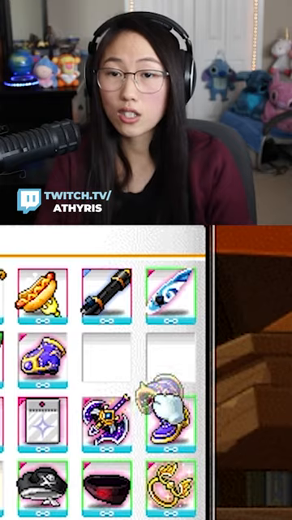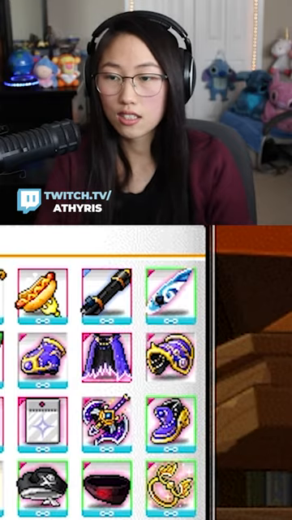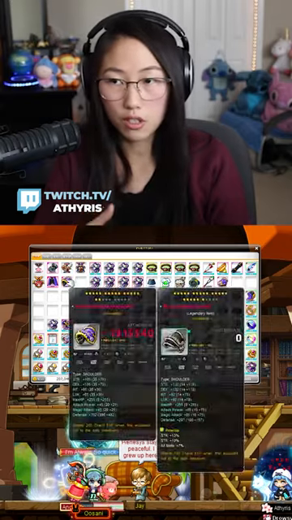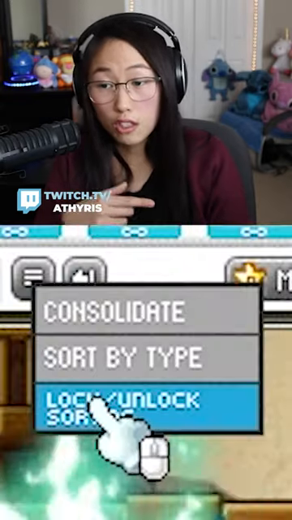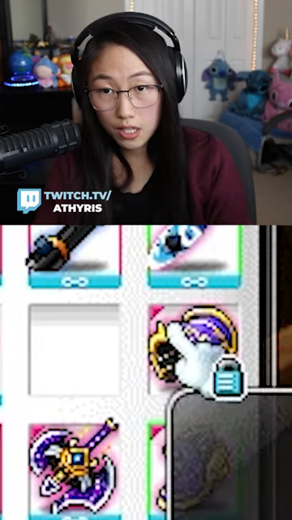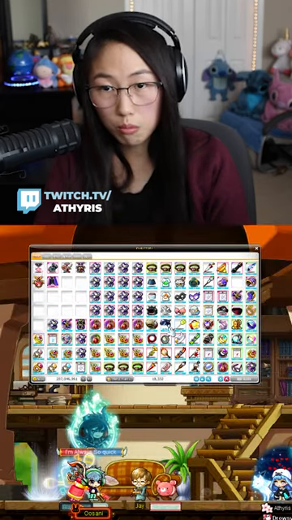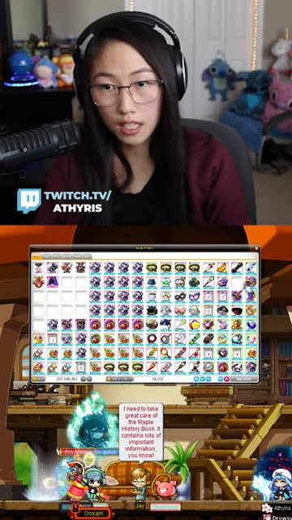What are those signs? So you see these two items don't have the infinity sign, so when I press consolidate, it moves to the top, it sorts upwards. But if I were to press lock sorting, press on the item, now it has the infinity sign. Now you see my shoulder won't move from position. But my cape does.